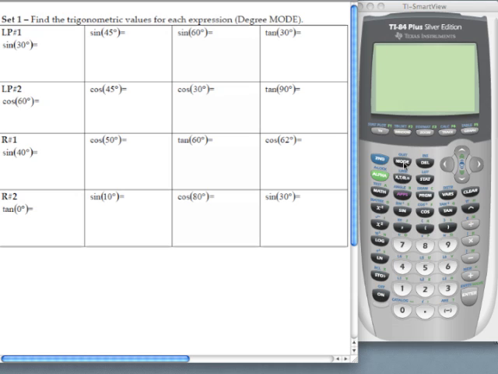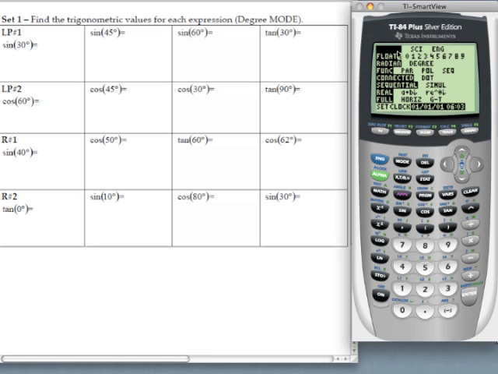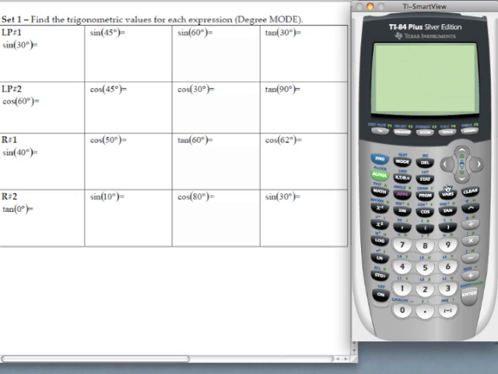So I'm going to hit the mode button, and then I'll notice third row down, it says radian or degree. I want to make sure that my degree is highlighted because that will turn the degree mode on, and I need to do that. So it's a good thing I checked. So arrow over, hit enter, and you'll see that radian is not highlighted anymore, and now degree is. So I'm all set to go. So hit second mode, or it will be quit is the second function, to go back to my home screen.